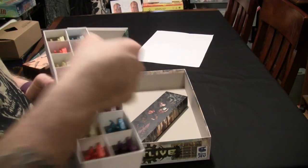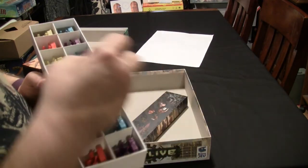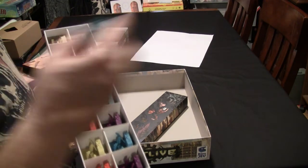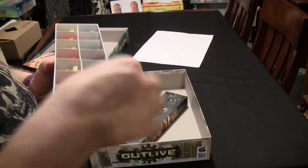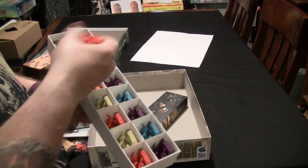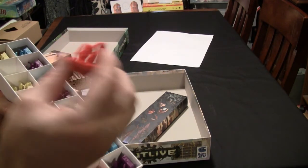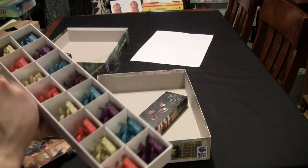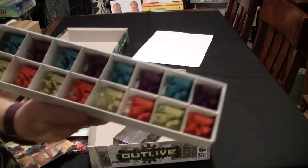threes. This is a four, purple. Not sure if I'll end up painting these ones or not. I mean, it seems to be the color. Another four. Threes and fours. I think that's all we got, is threes and fours. Maybe that's all there is. Wait, that looks like a five. Yeah, that one looks like a five. And I'm guessing that all corresponds to the people. So then we got three, four, and five. It's the people on the thing.